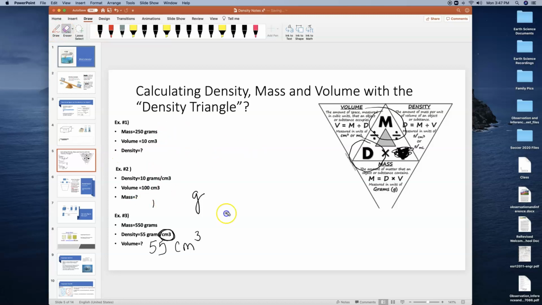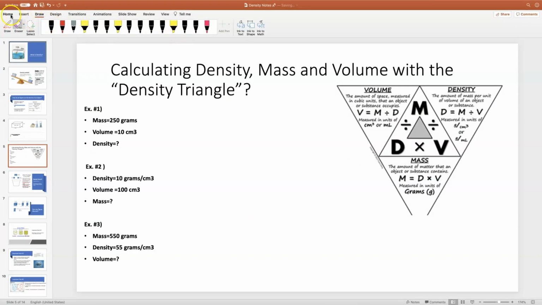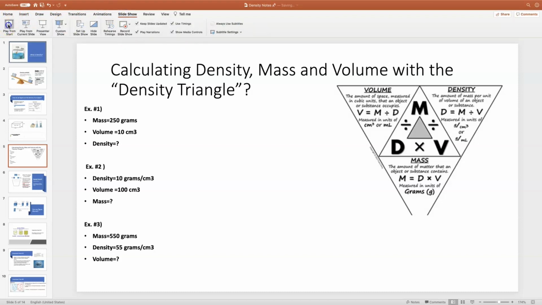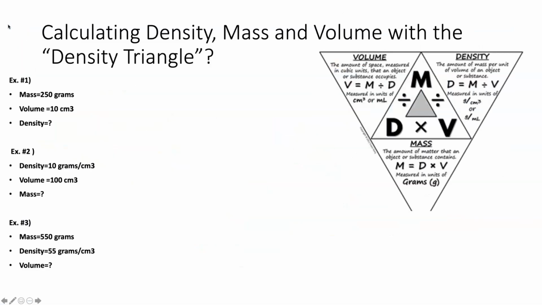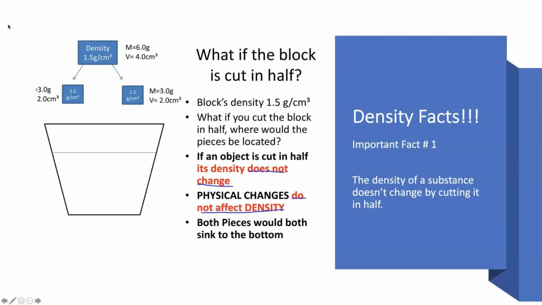And then we're going to get into our real part of part 2, density notes today. So if we can maximize this back here again, and we're going to go to slideshow and play from the start. So we're going to fast forward. This was yesterday's notes, which brings us up to here. So here's important density fact number 1.